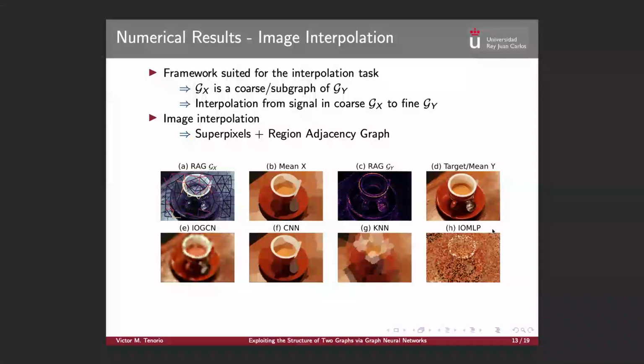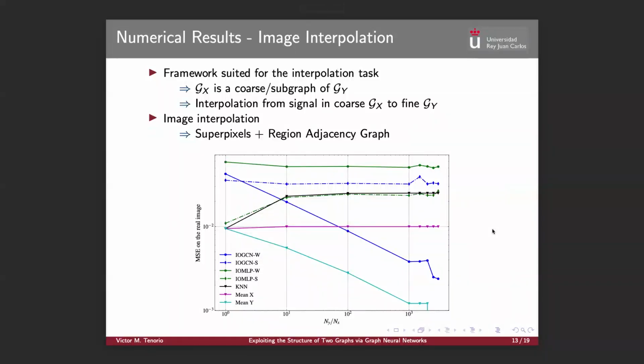We deal with semi-supervised tasks. We assume that we know the information in some of the pixels and we don't know it in others. And we can see that IOMLP is actually overfitting on the pixels that we know. And IOGCN, even if it's not really pretty, is the one that is getting more of the details of the output image better than the alternatives. This is measuring the mean square error as we increase the ratio of nodes in the output and input graphs. We see that our architecture is the only one that is able to actually denoise the graph and perform better than the line mean X, where I just copy the input and do nothing. The architecture using the graphs is able to improve on just using the input.